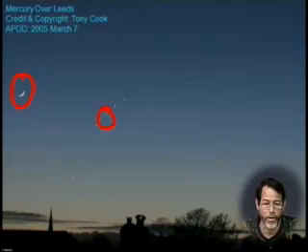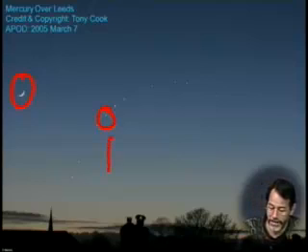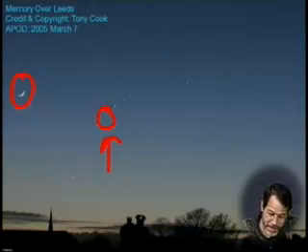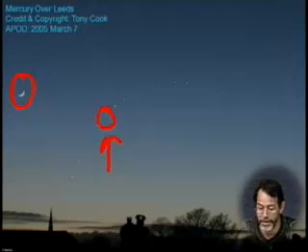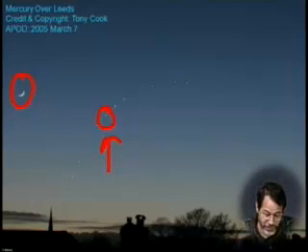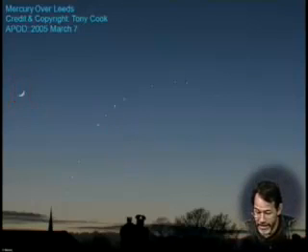And you say things like, oh, I think that's it. No, that's not it. And then it's sort of a competition between you and your friend. And finally, you agree that there is some spot right there that is somewhat dim, but once you get used to seeing it, you can find it again pretty quick. That's until you turn around or you walk away and you get disoriented and come back. Then it takes a minute to find it again. But if you just turn your head, you can find it again. And it's a point of light a little bit brighter than the ambient light near the horizon.